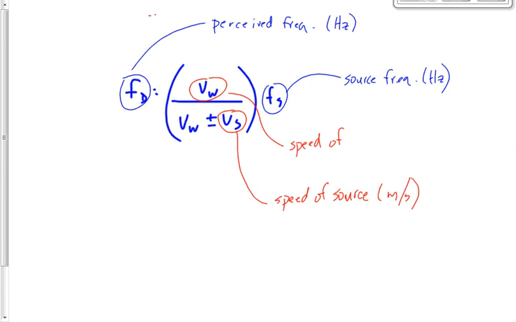What does VW stand for? If we were thinking the other one was the speed of sound, but it's not, then this one is going to be the speed of the sound or the speed of the wave. We'll call it the speed of the wave because, again, it's not necessarily sound. It likely will be, but not necessarily. The only thing we have left here now is this whole plus or minus thing.